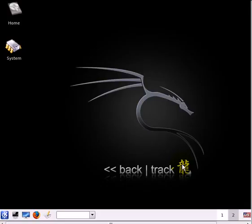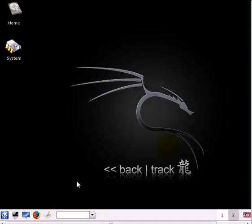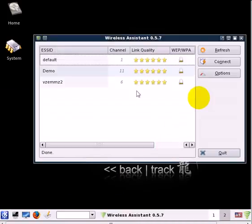First of all, we gotta make sure that you're using a compatible wireless card. I'm currently using a wireless USB adapter made by Netgear, version WG111V2. This one works perfectly. I bought it on eBay for $12. To make sure that yours is compatible, let's go to Internet, Wireless Assistance, and do a scan. If it finds something, it's compatible with BackTrack 3.